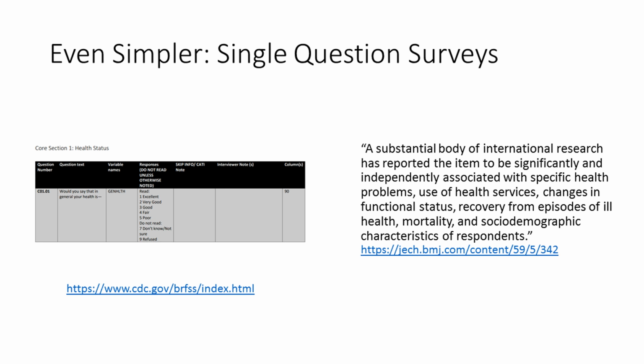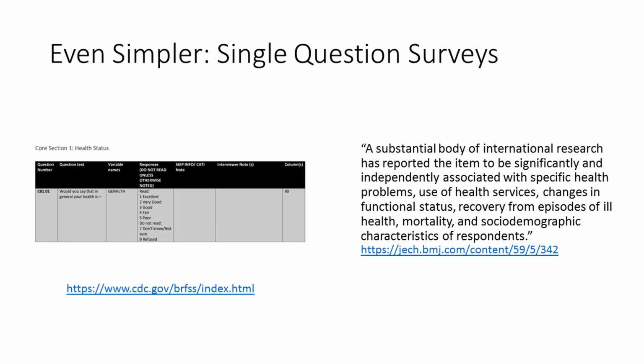Now, when we first did PAM, I thought 10 questions was pretty good. We're getting pretty lean. But as I've looked at this more, I think you can actually go even lighter than that. Some of you may be familiar with the BRFSS survey, which is an annual survey of 400,000 adults in the U.S. to try to get a profile of their health.